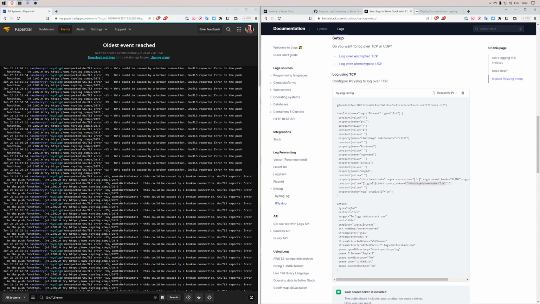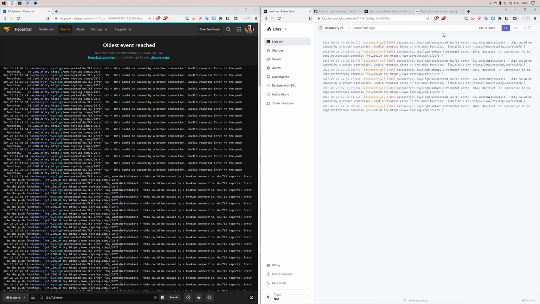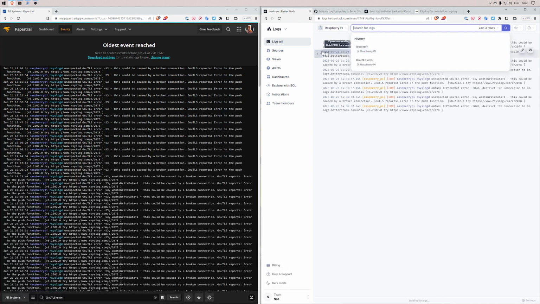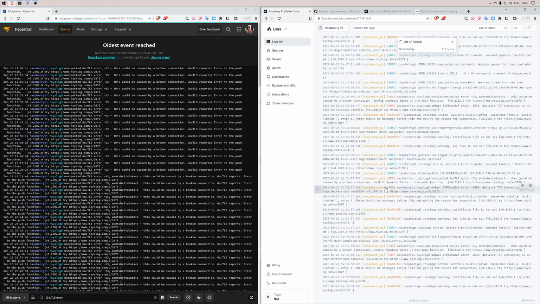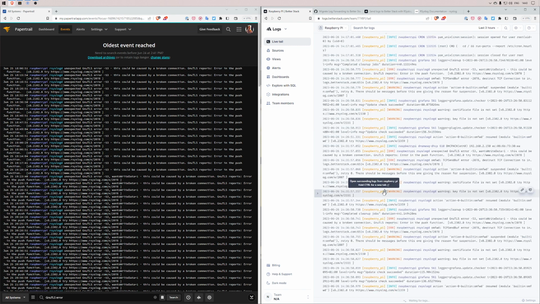I don't know if it's a lack of data and that's resulting in the connection being broken. I'm not sure, but it is making me feel like I don't necessarily want to switch to the BetterStack logging yet. That search is a little bit suspect. I'm not a fan of that, and of course seeing these errors.